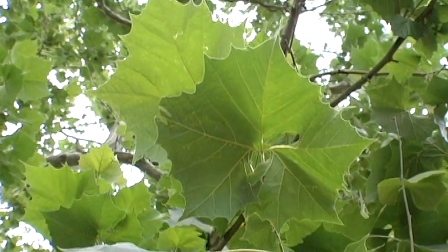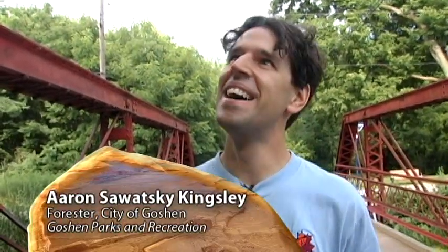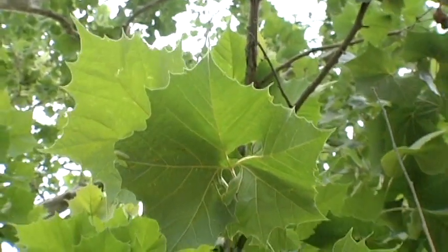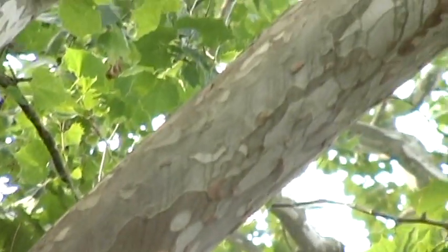Give us some identification tips for a sycamore. Well, the two biggest identifiers, at least to me, are the leaves — the size of the leaves, for one thing. The sycamore leaf can be as big as a grown-up face. It's somewhat of a maple leaf shape, except several degrees larger. And then the white bark — the white skin in the upper third of the tree — is a very distinctive telltale also. Children oftentimes talk about it looking like camouflage, because it's real blotchy and the bark actually flakes off. And sycamores are typically along waterways — they love to have wet feet and be close to water, as this one is.